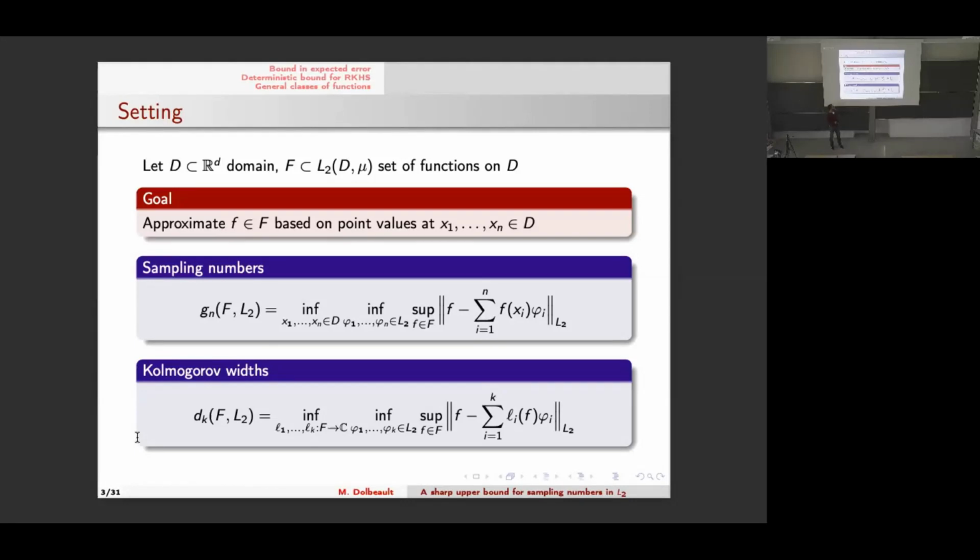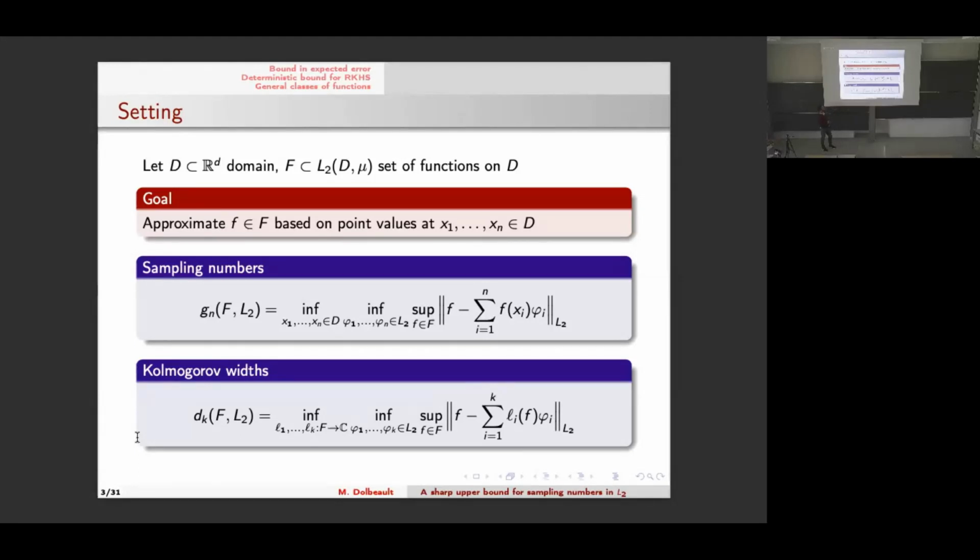Okay, and here I'm doing some reconstruction on a linear space generated by phi1 to phi k. So in fact, what happens is that the best approximation of my function class could be just a linear projection onto a vector space of dimension k. Okay, so this Kolmogorov width is in fact the approximation corresponds to approximation numbers.